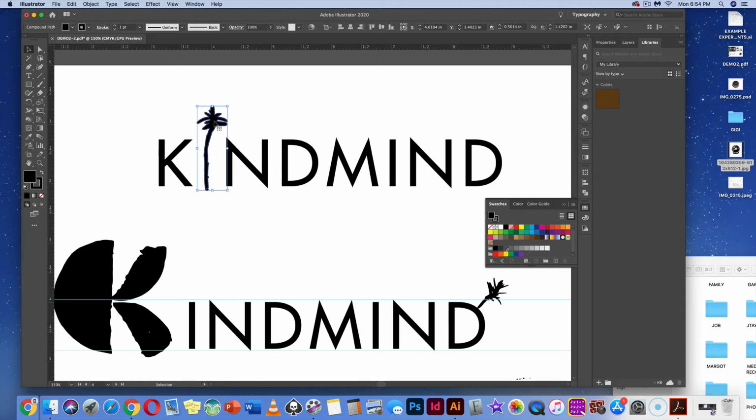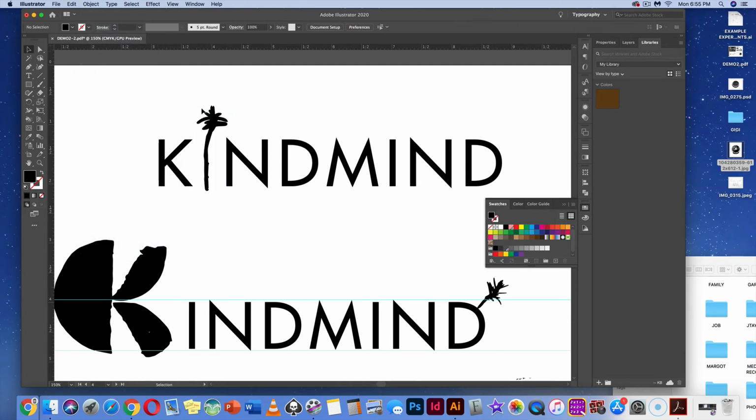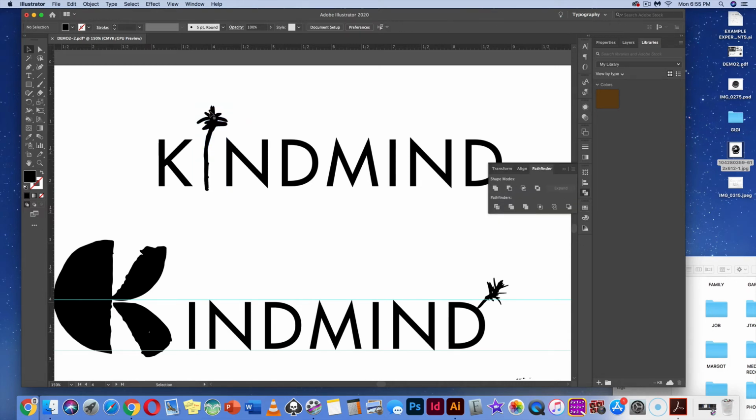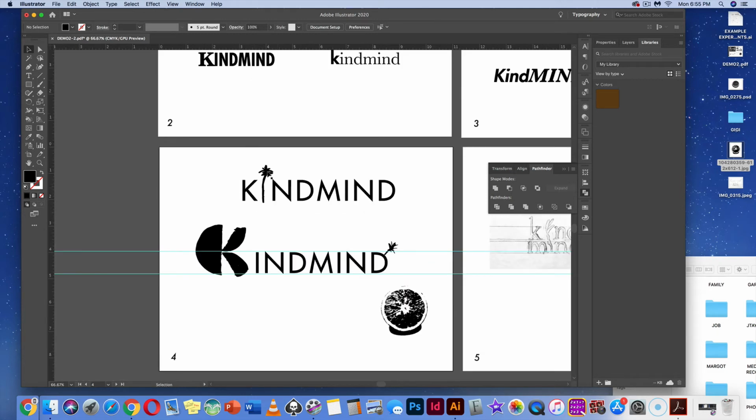I want to make it a solid object. And I don't know if everybody remembers how to do that, but we can go to Object and go to Path, and we can go Outline Stroke. And once we've outlined the stroke, then we can go to our Pathfinder tool and Unite, and then it becomes even a bigger or wider path. And I even might make it a little wider by just kind of dragging it out. So that's looking a little bit more like how I'd want this to look in coordination with the letter spacing.